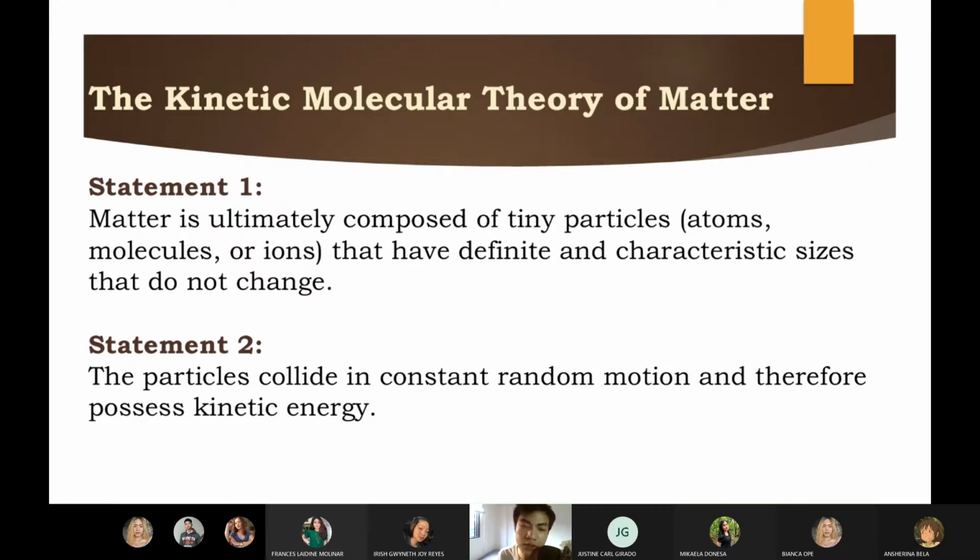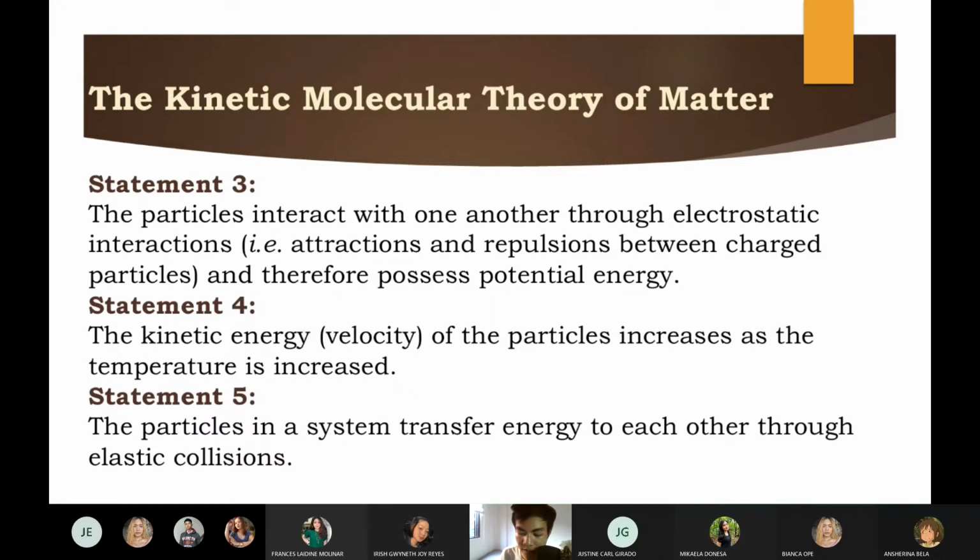And also, those particles may collide. They also move in random motion. So ibig sabihin, they possess kinetic energy. Kapag yung matter gumagalaw, may energy. Okay. So in statement 3, one of the reasons why they also move is their charges. For example, you have ions in your solution. Sa tubig mo, yung particles gumagalaw dyan because of, let's say, mga charged species dito. So yung attraction nila will displace the other molecules around them. That's why gumagalaw-galaw yung particles sa liquid.